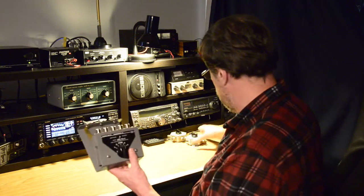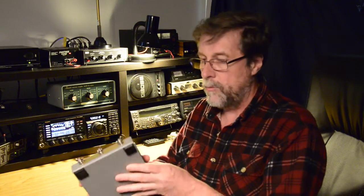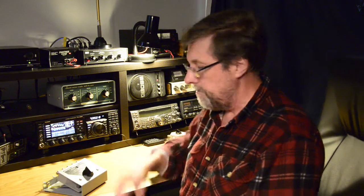It's quite a big unit. Compare it with the old Heathkit and it's certainly a different size, and it's also quite weighty too. The weight obviously comes from the powder-coated steel housing. It's got fabulous good-sized rubber feet on the base, and it's designed to sit on the desktop so that it doesn't move around. The switch is raised at an angle of 20 degrees to the horizontal so that you can easily see where you're switching. I usually have it up on this shelf and it works really well, but you can also have it down on the desk as well.